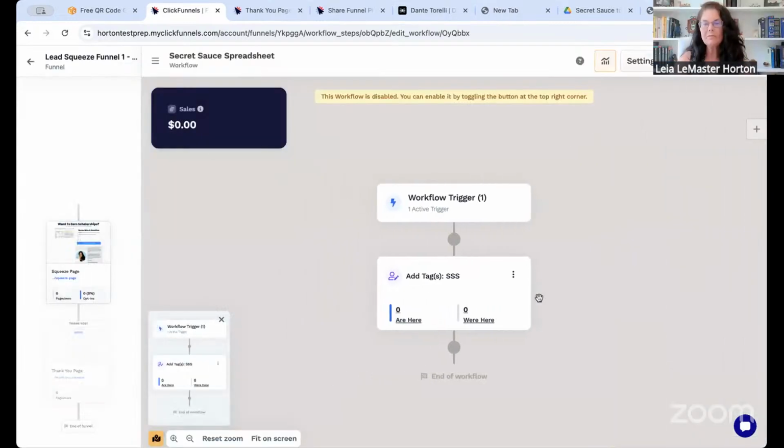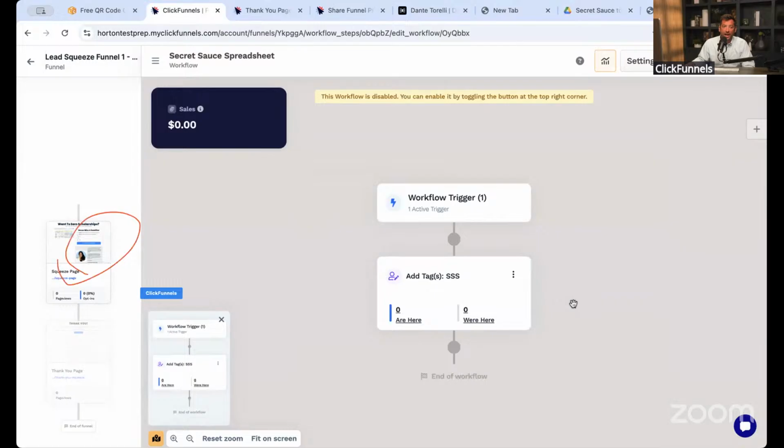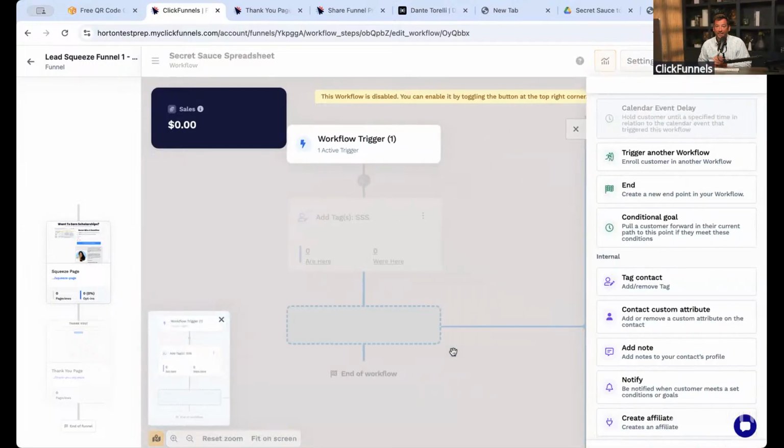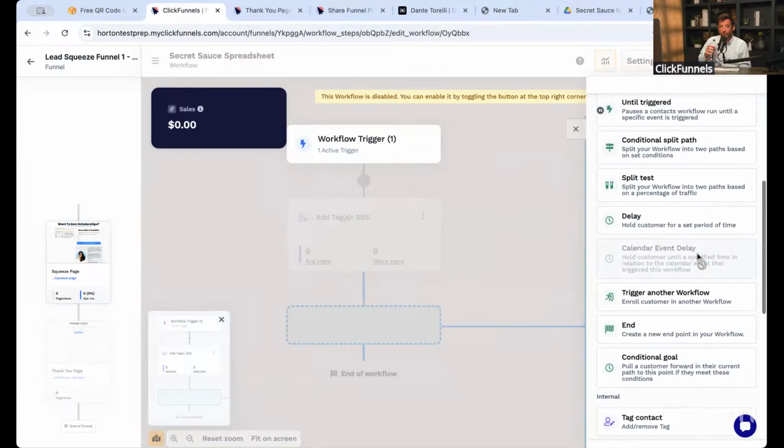All right, let's run through it really quick. Somebody opts into my opt-in page. Whoop, they get added to my workflow and they interact with my events. The first thing that happens is that they get tagged. Now I'm staying organized with my customers in my business. After we tag them, I bet we want to send an email that delivers the thing we promised. Yes? Yes. Let's do that together. Click your gray circle. And now we'll scroll to the top and we're going to find our email. That's going to be in the blue.